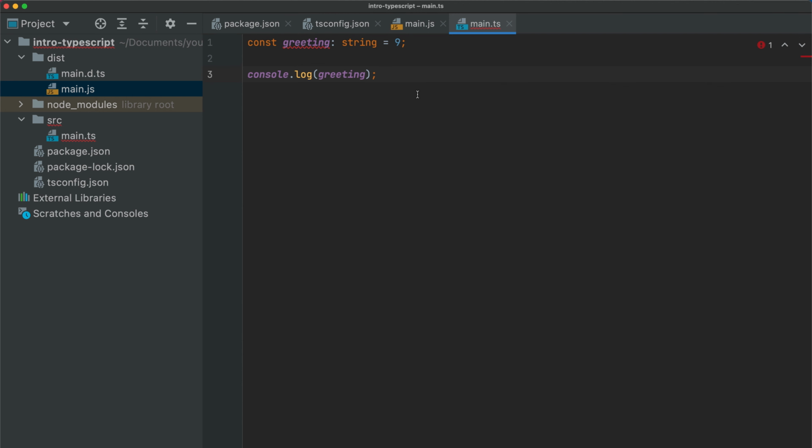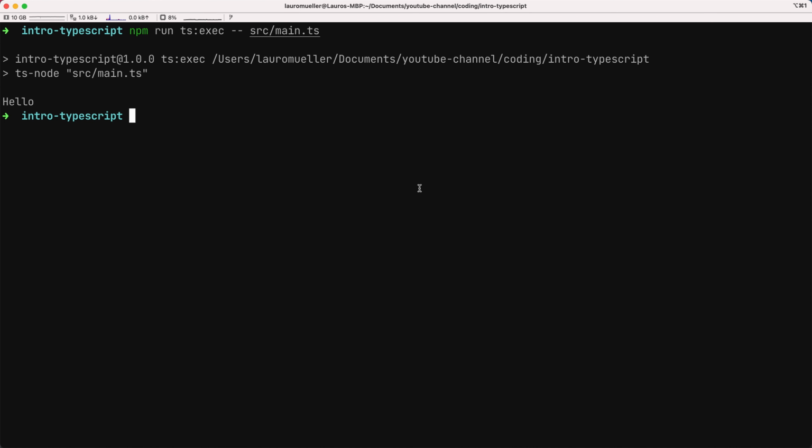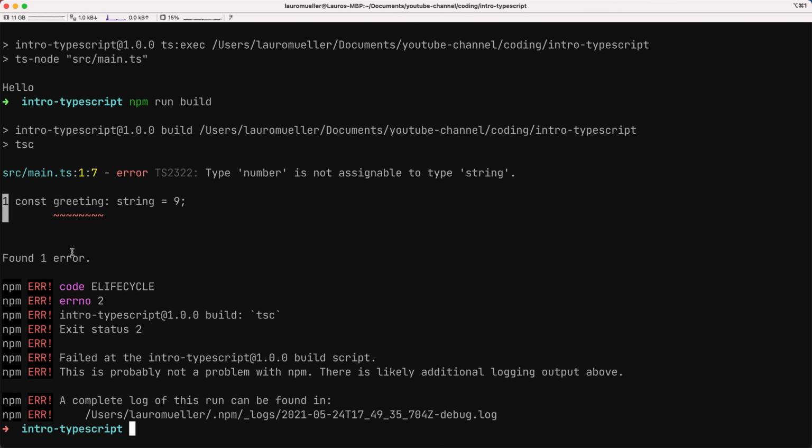So let's see if the TypeScript compiler catches this for us. If I run npm run build, let's see the output here. As you can see, we get a very nice error message saying that in the main.ts file, in the first line, the type number is not assignable to type string. It may seem a little bit ridiculous now that we have 2 lines here, but this is extremely powerful because, when you have a complex project with lots of files and lots of folders and lots of dependencies, TypeScript is going to ensure that at least the types are not breaking, right?